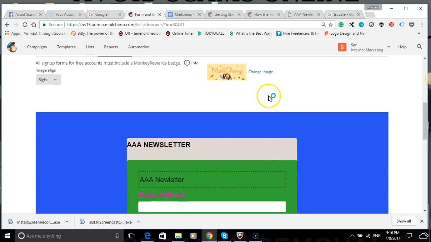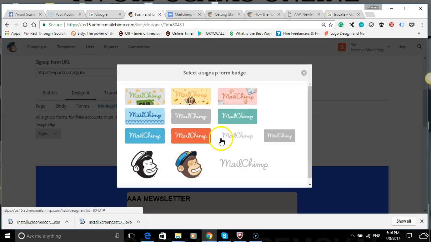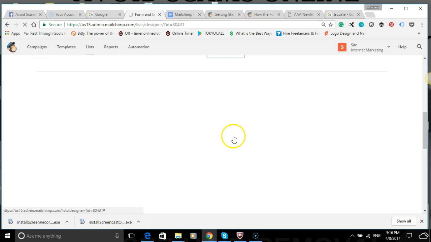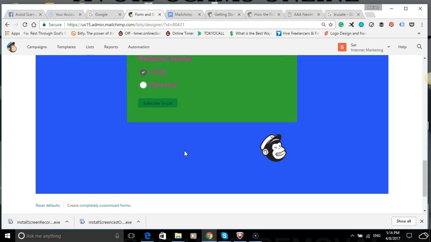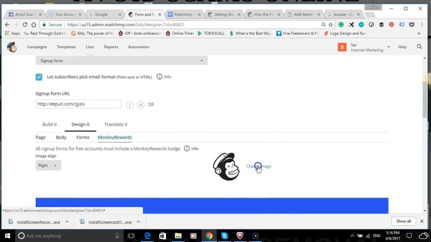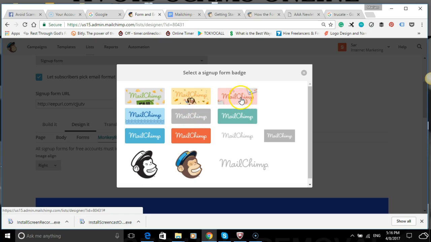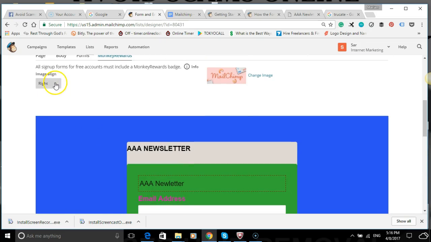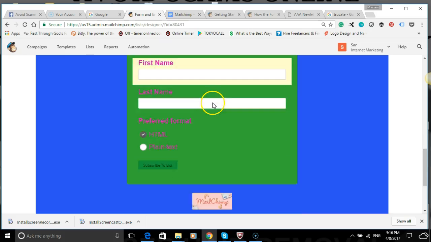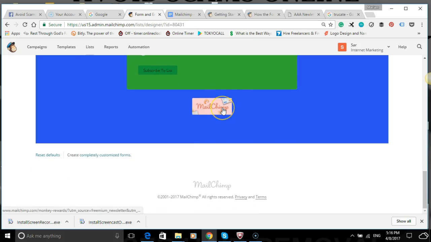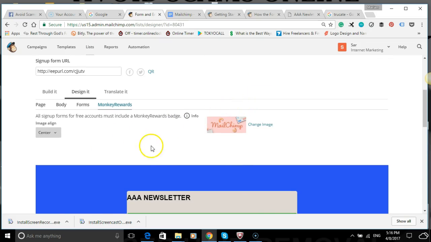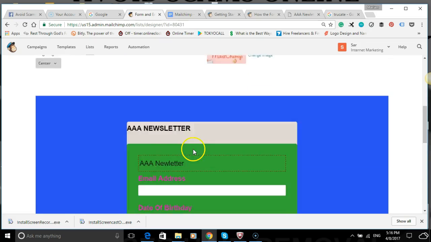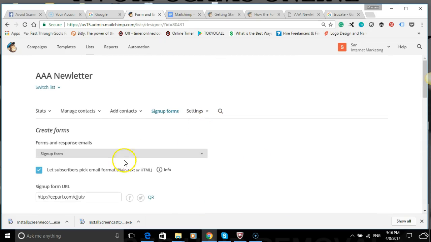Change image. You can put this. You can change this one. Put it in the center. You see? So it depends which one you like. And when you finish, yeah, I think I'll use that one.